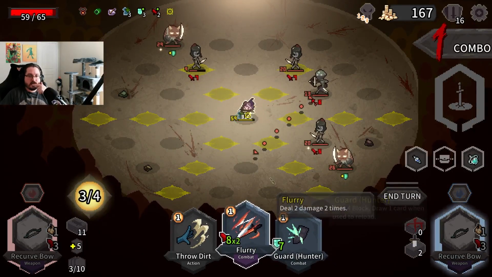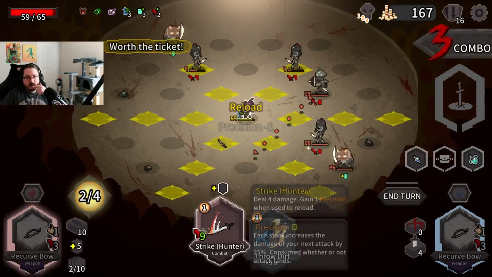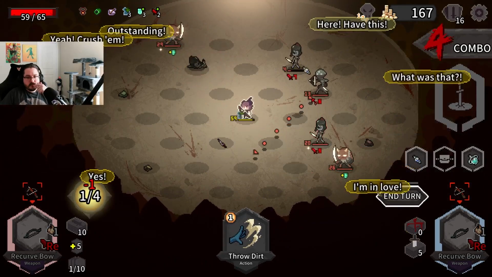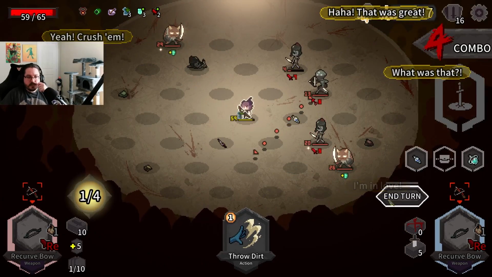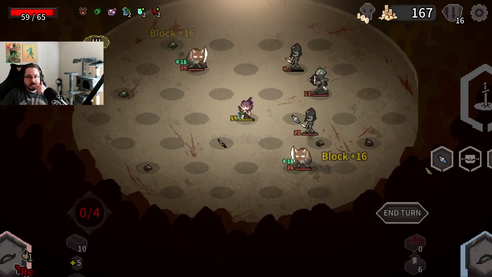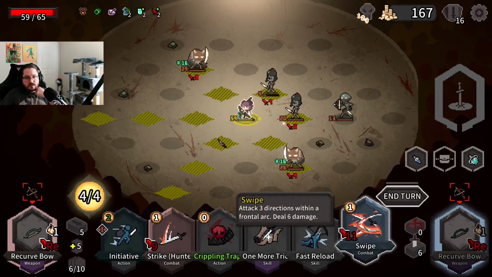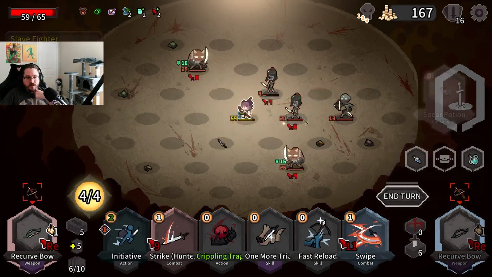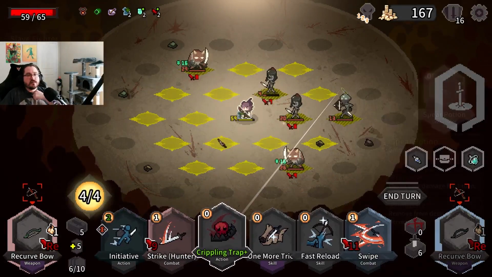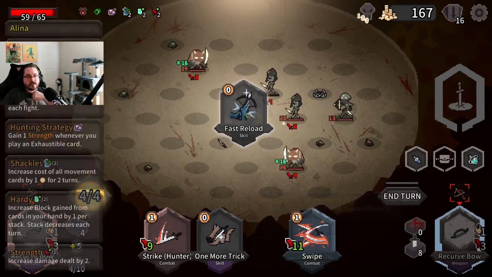Oh, this only does 16. Oh, that's fine. We're fine. Okay, these guys are shielding, so we should be okay. Okay. Yeah, see, so with swipe, I think we can hit both of these guys here. So let's do that. Actually, let's reload and draw.